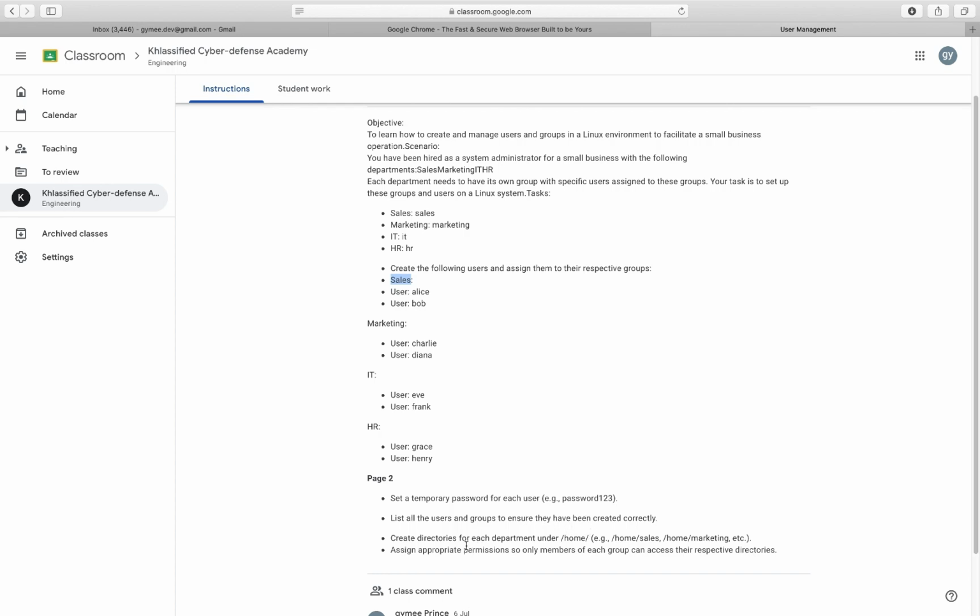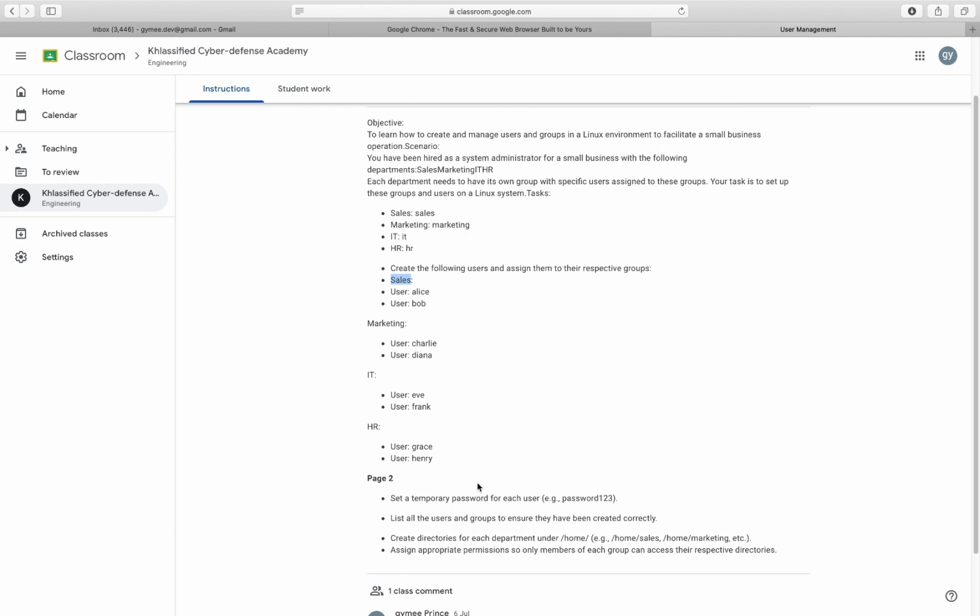Then create directories for each department under home, and assign appropriate permissions so only members of each group can access their respective directory. So this is the assignment, and it comes in two phases. The first is to create the groups and also create users in each of these groups. The second phase is the permissions and the temporary password for each of them.